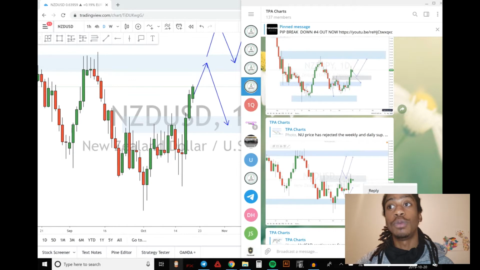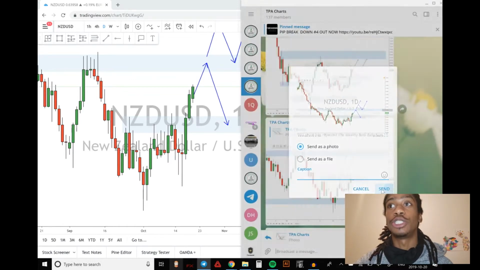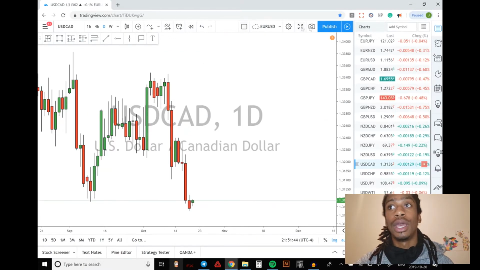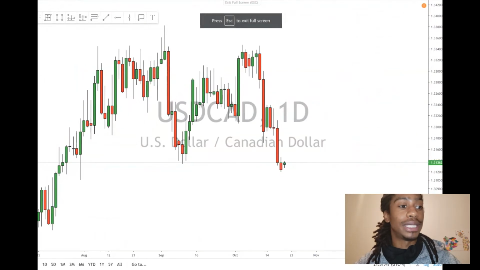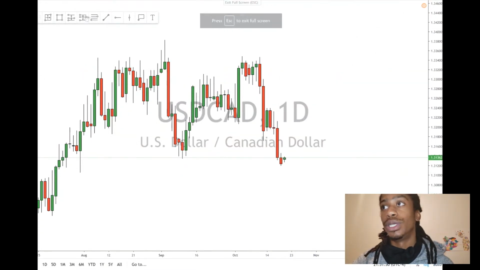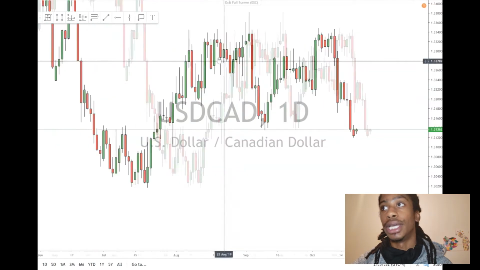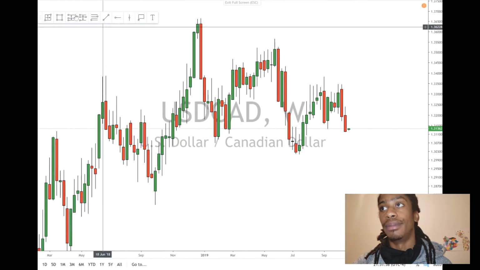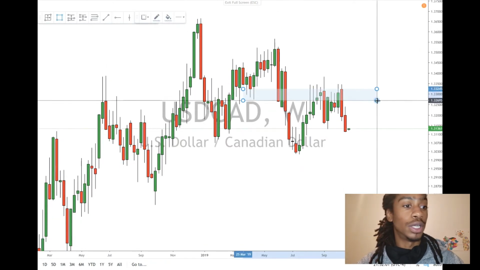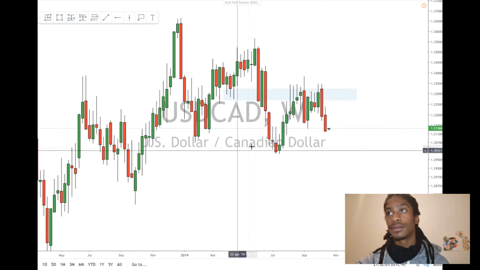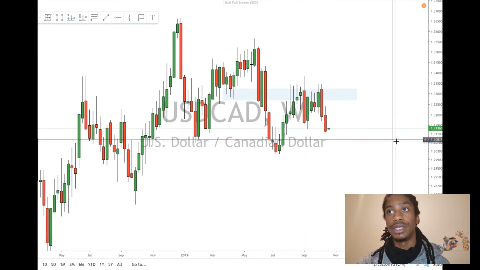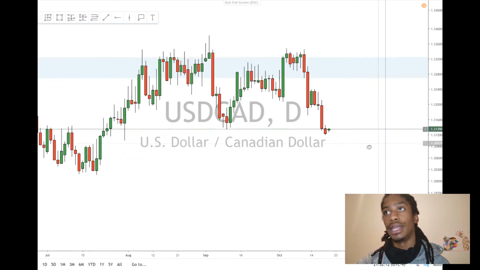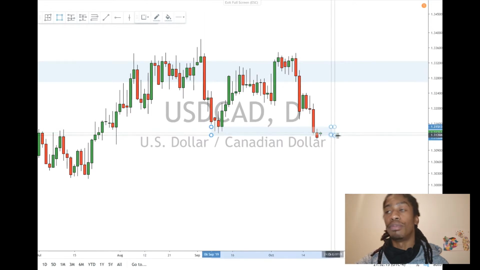Next pair, just a few more here. I can't believe I've been calling this pair short for so long now, and it seems like we are finally getting on our way. Starting on the weekly time frame, we are going to see the market structure like resistance here. Too early to give it a definite floor. So from here we can see we had this break of structure so far, and then this is now the new previous swing low.